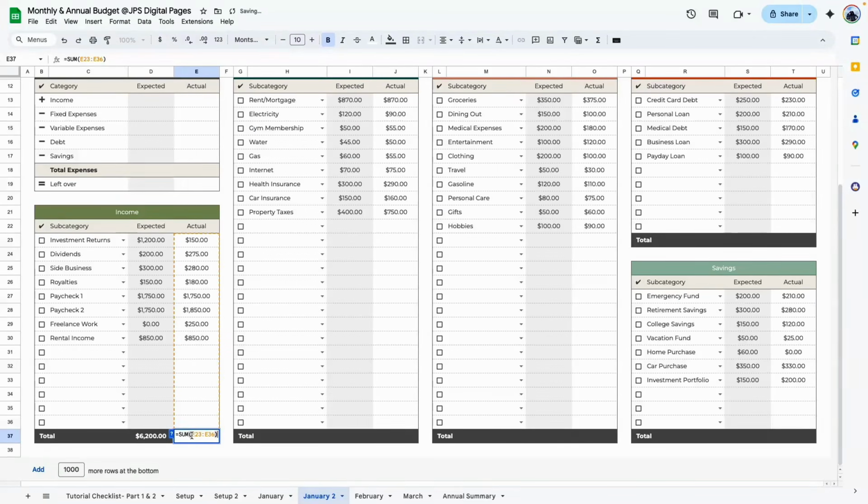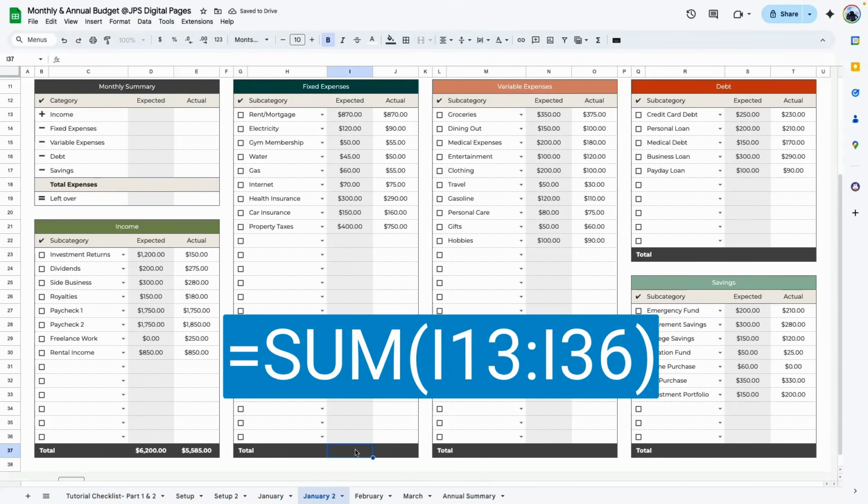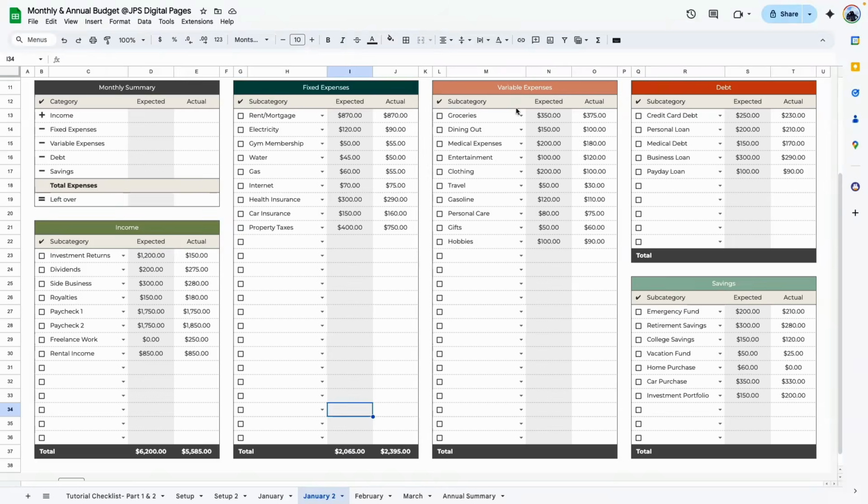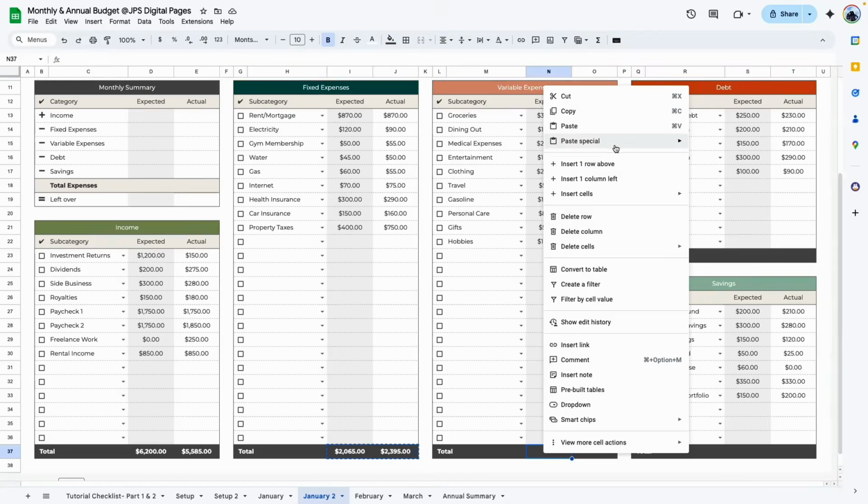And then when you double click, you can see it has the right range selected. For this section, it's the same thing, equals sum tab. And then now we can just copy this, paste formula only. And because these two tables have the same number of rows, what we can do is just copy the formula here, paste it here. All right.